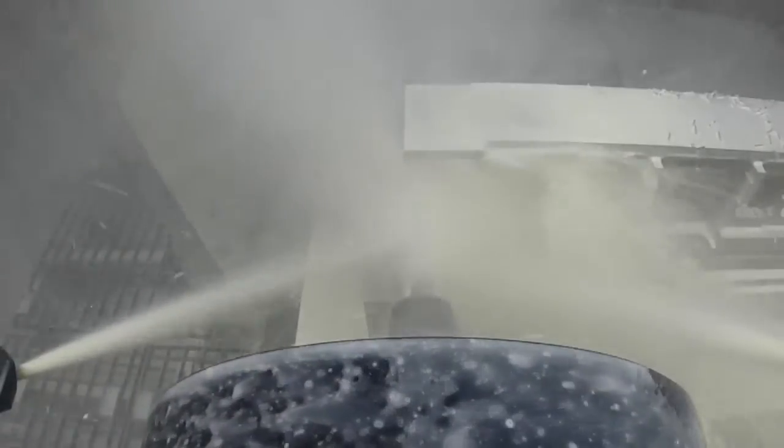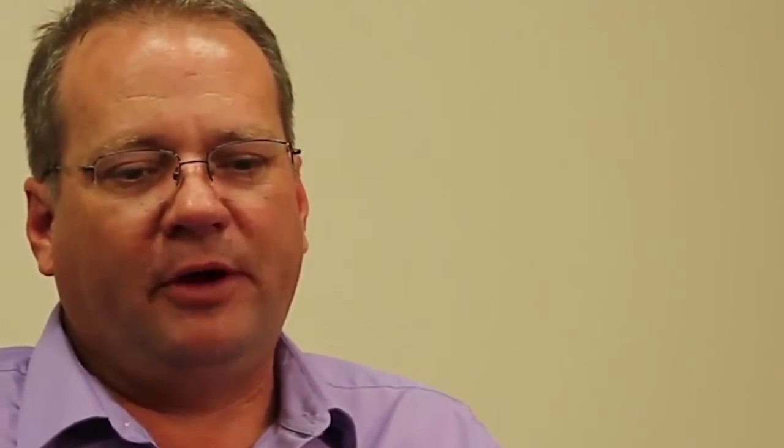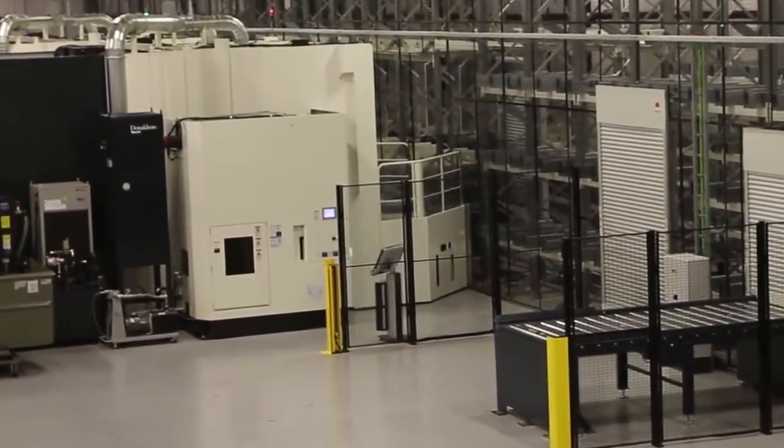And I've automatically outdone my competition, but the machine itself is one component of the process. When you have the piece of equipment to produce the part properly, it opens up a whole wide variety of new processes that you didn't have before. And if you don't have that, you cannot cut parts on a vertical machine better than I can cut them on a T-1. There's no way — so if I have a T-1 and you have 50 verticals, I'm going to win every time.